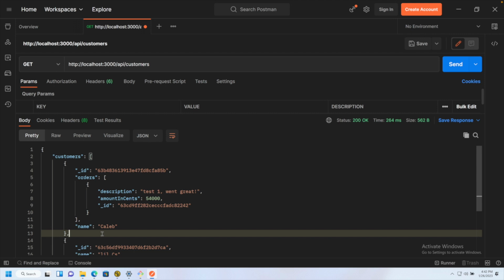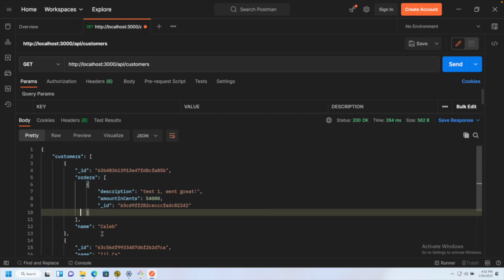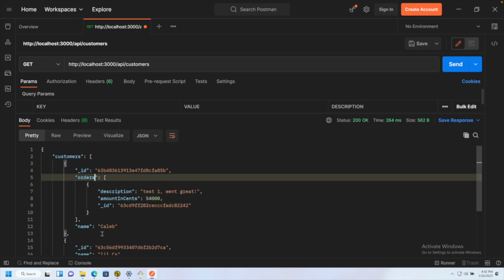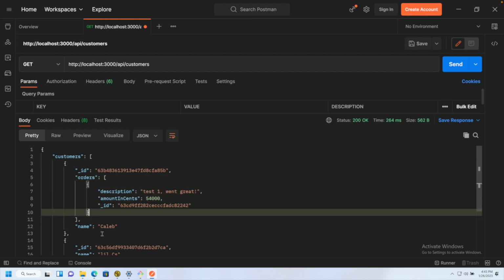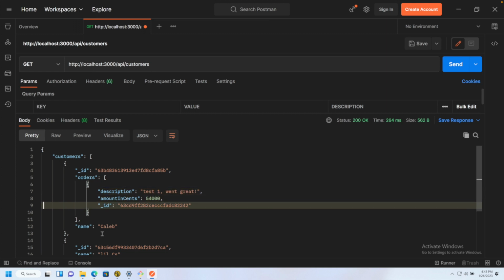So here we have some example customer data, and you can go ahead and set this up to be the same in whatever database, MongoDB in our case, so that we have a single customer here with nested orders. The orders is set up to be an array of objects. The attributes for the orders are the description and the amount in cents. And you can see that it's given an ID. This is interesting and important because this allows us to grab this order by its ID. So that's how you can uniquely identify this order. We created the API endpoints to create this data in earlier videos, so definitely check that out if you need.